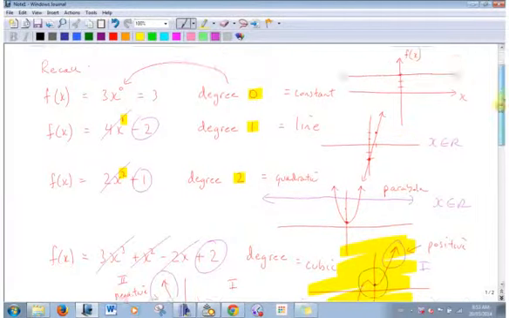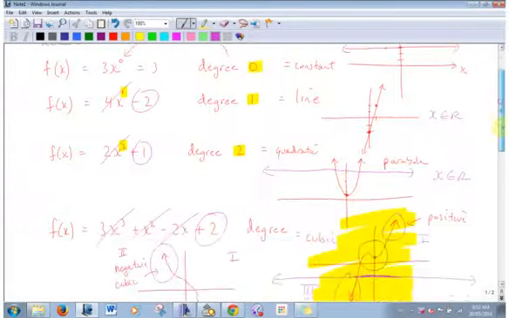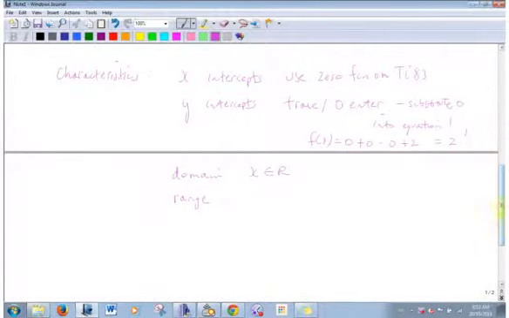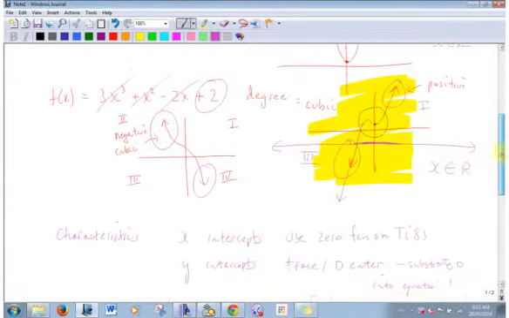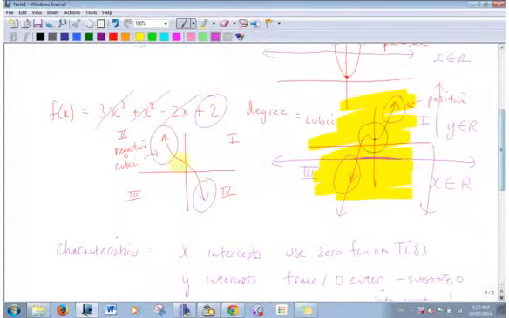Same thing. How about this line? Same thing. Okay? Range, however, does this go up? Like range, you want to look vertically, right? Domain, you want to look horizontally. You're talking x. Range, you're talking y. Goes up forever, goes down forever. Y is also all real. Same thing if it's negative.